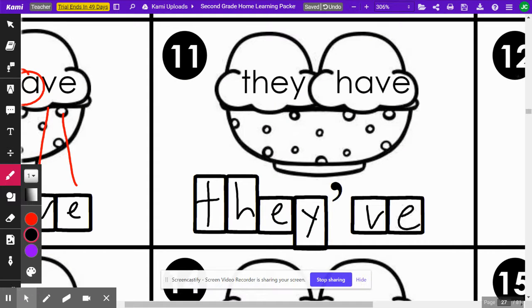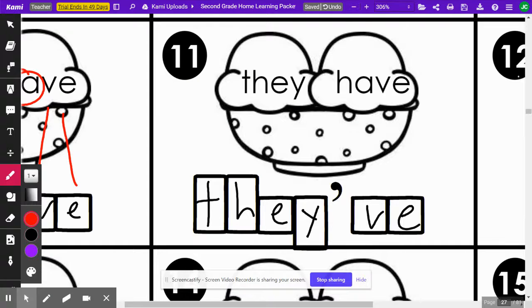Just a quick reminder, the one reason we do contractions is that it saves time. It's faster to say can't than it is to say cannot. Cannot has more letters and more syllables. Here, watch. Here's can't. Can't, and here's cannot. Cannot. Cannot has two syllables. Can't has one syllable.